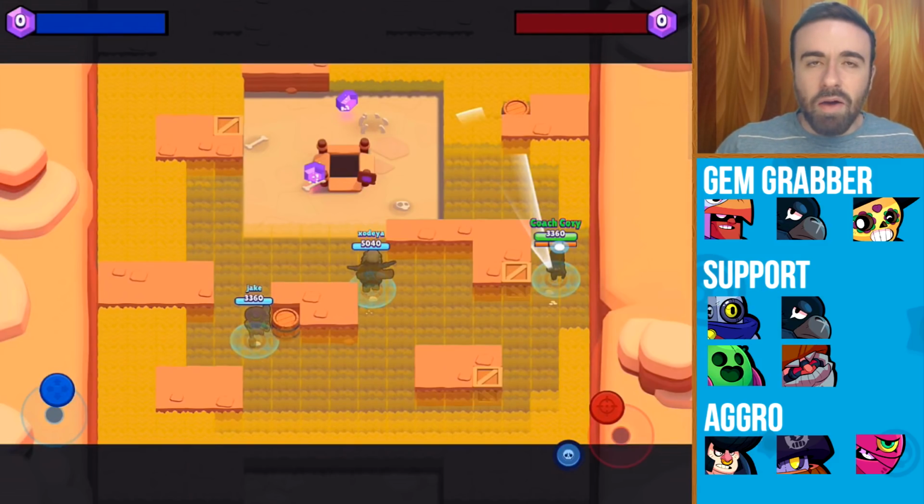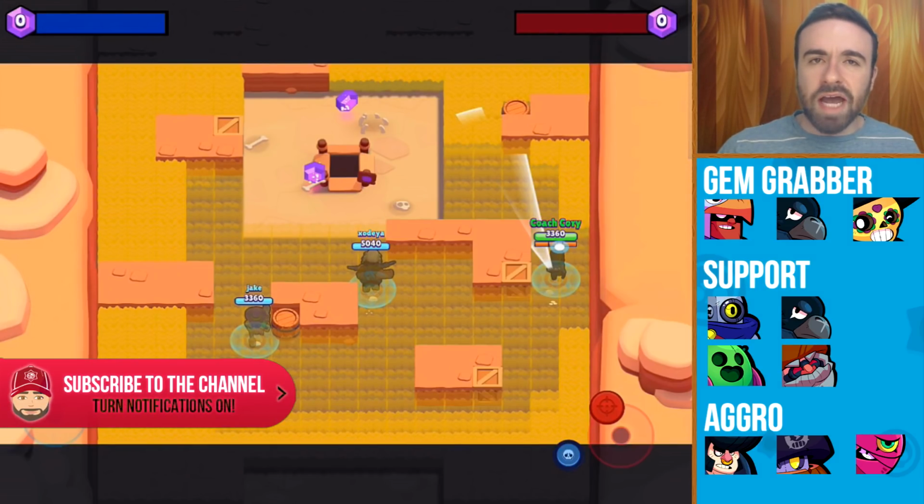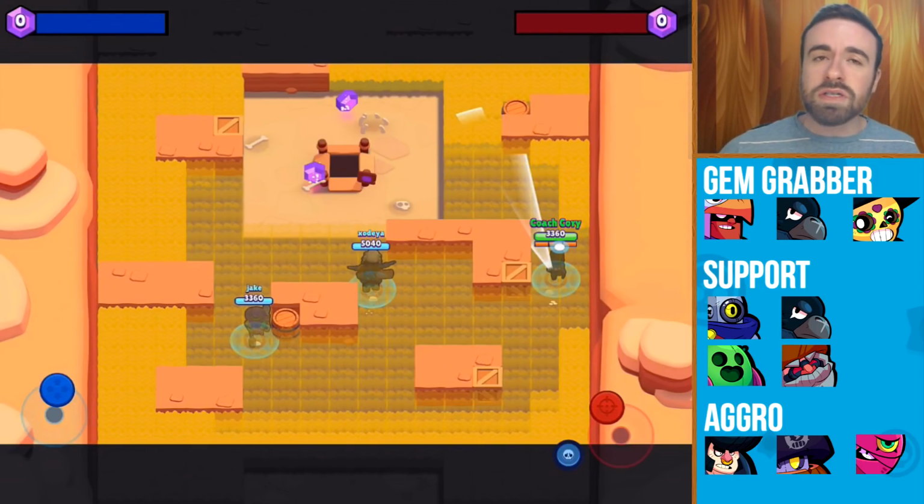Alright, so starting out, I want to go over where each role is going to be on the map, and then I'll go into tips for each role and just some general tips for Sapphire Plains. So for Sapphire Plains, the best team comps are going to consist of, of course, one gem grabber, but it's a little bit different in Sapphire Plains. You can have either two support brawlers or one support and one aggro.